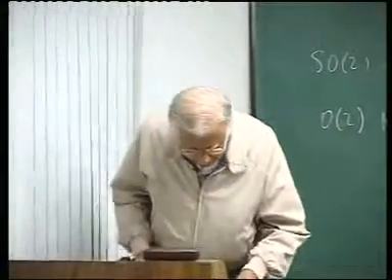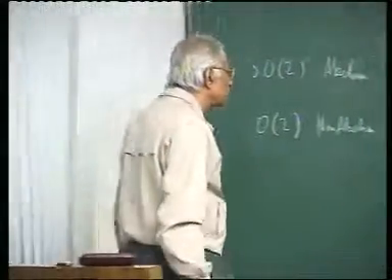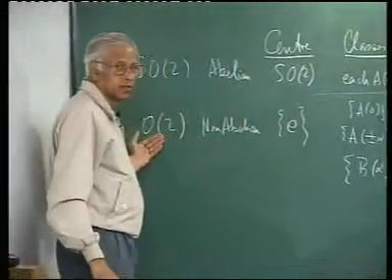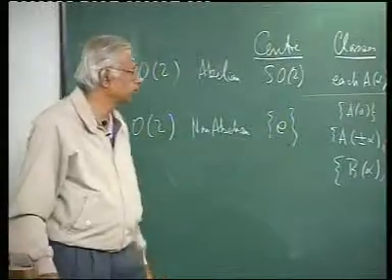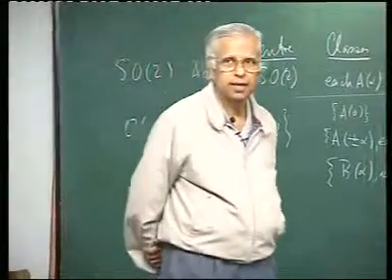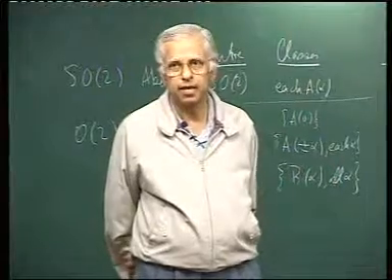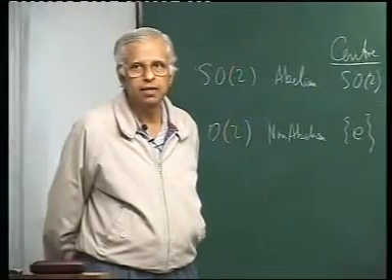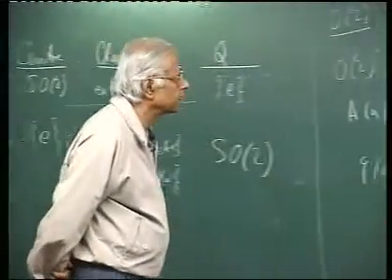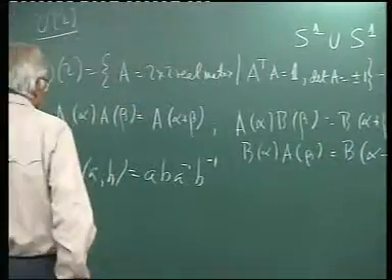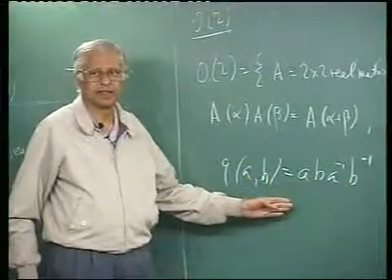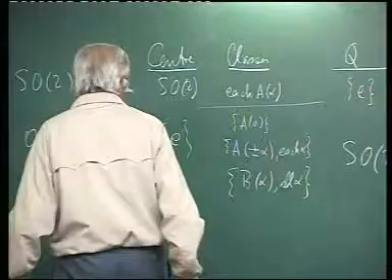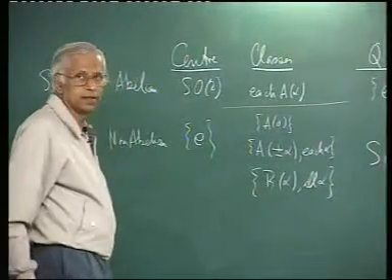Therefore, we can say SO2 is an invariant subgroup in O2. Okay, B alpha and conjugate by P. Yeah. You take B alpha and conjugate by P. That gives you B minus alpha, for the same reason. No, this is not conjugation A, B, A inverse, B inverse. No, the classes are conjugate. So B alpha and B minus alpha are in the same class.